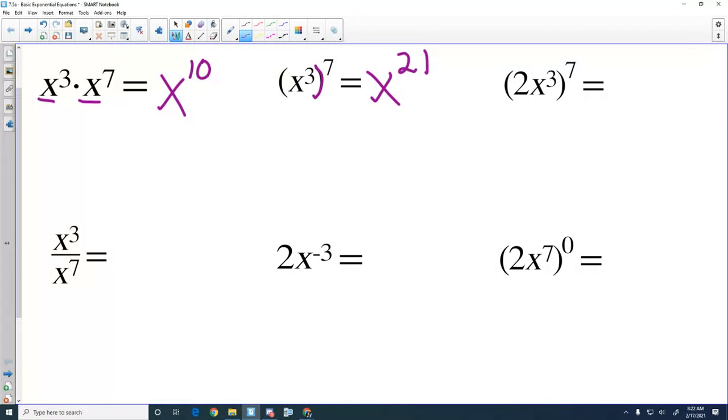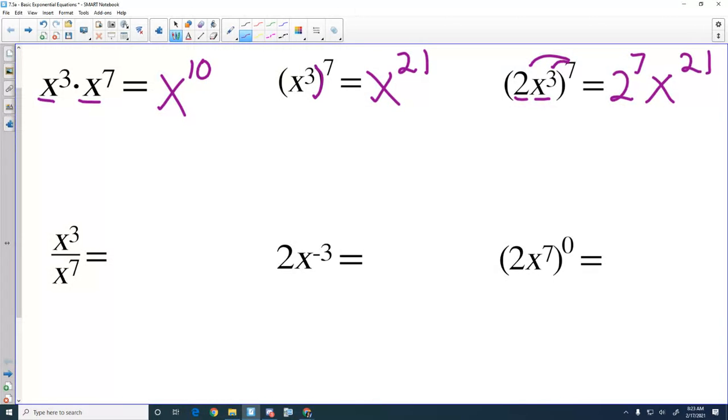All right, this one right here, it looks kind of like that second one, but we have to keep in mind that there are 2 separate bases. The 2 is separate from the x. So since both of those are being raised to the 7th power, we have to raise both to the 7th, kind of like distributing that exponent to the exponent spot for each of those bases. Now, the 2 doesn't have an exponent yet, so it just gets that 7. The x already has an exponent, so how am I going to combine those two? That's right. We multiply them just like we did in that second problem. So then this would be x to the 21st.